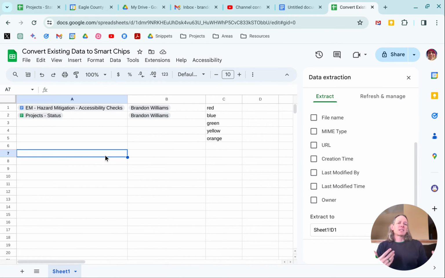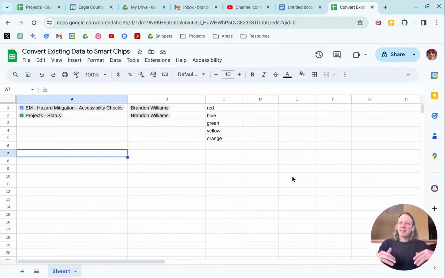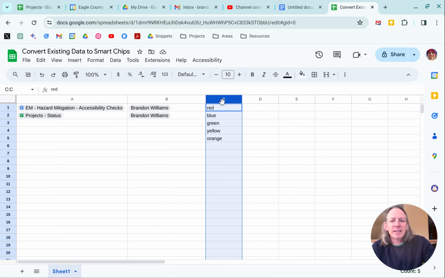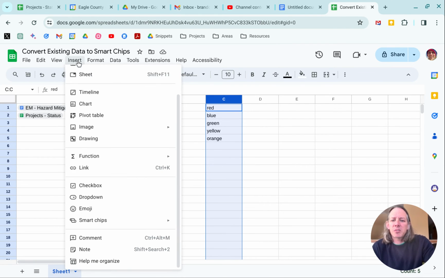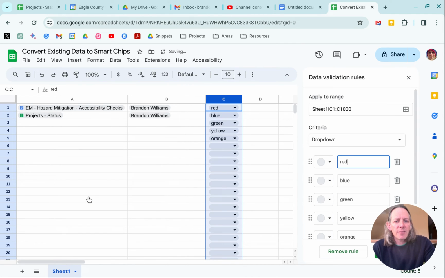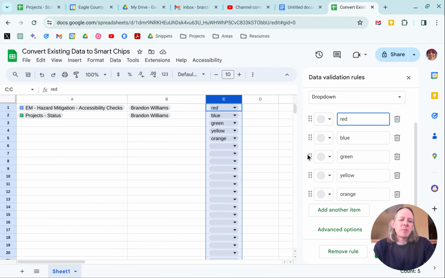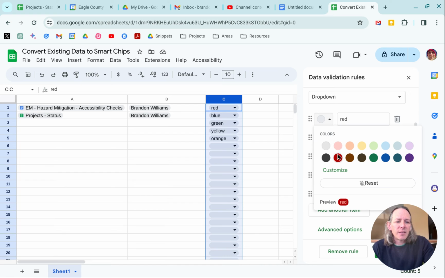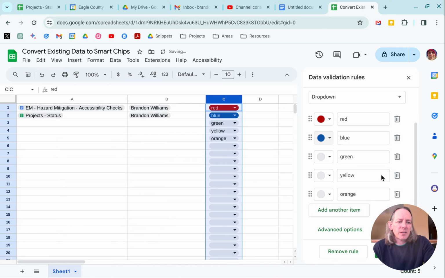Now, one of the other things is working with data and having a spreadsheet where you are still adding data, but you want to create one of those cool dropdowns, right? Maybe even do some color coding, conditional formatting and stuff like that. So here in column C, I've got a column with just a bunch of data that applies to that row. If I select that and I go up to Insert, and I select Dropdown, that will take the data that's in that column and it will automatically get me started to be able to apply the different color codes. We'll just do a couple here, but be able to add that to the dropdowns.